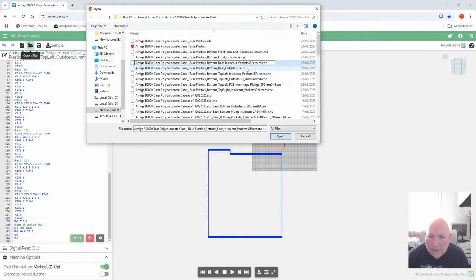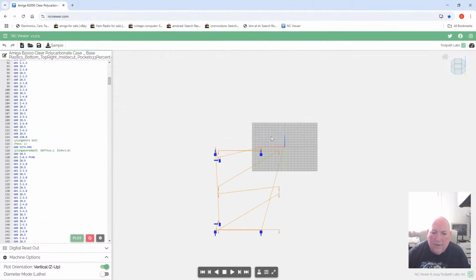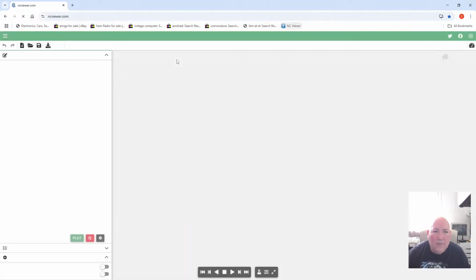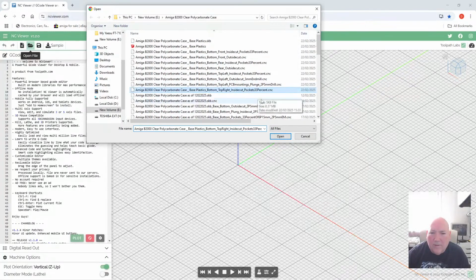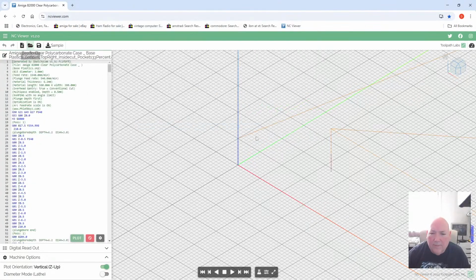Pocket. Right, so we want top right, inside cut, pockets and percent. Right, okay. Now it's all over the place, so I need to close it, go back in and load it because I messed around with the top right. That's it, it's top right.